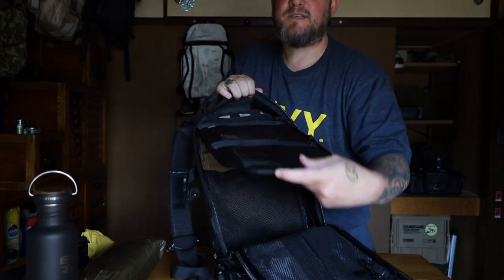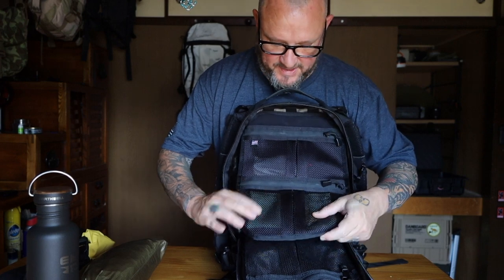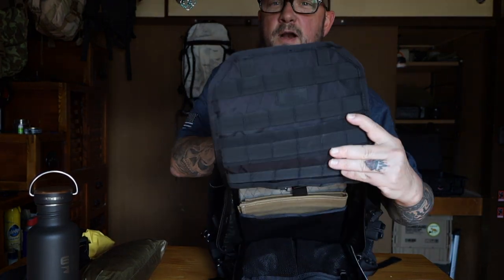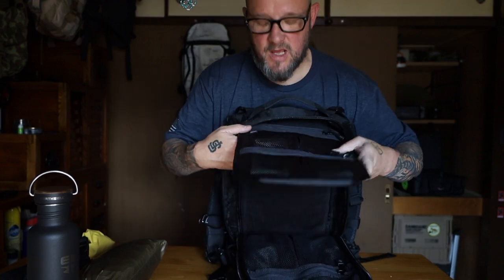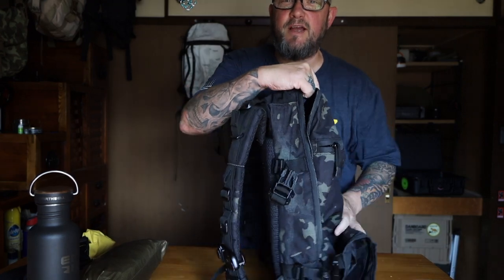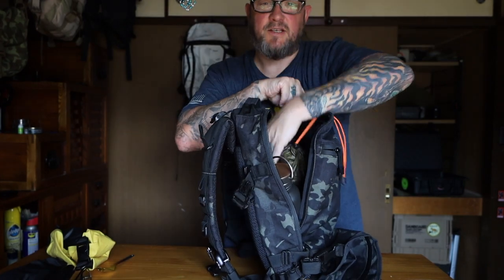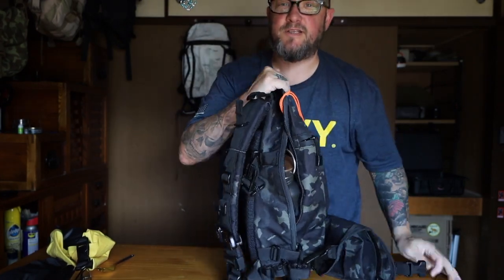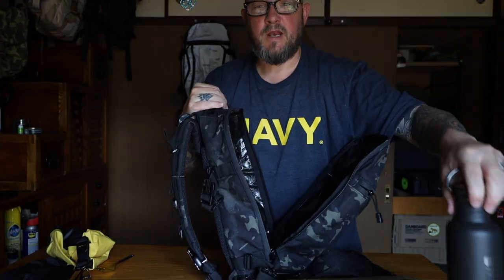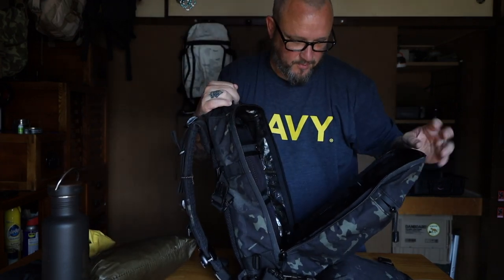Another thing I added is what they call the control panel. I mostly keep meds and first aid in here, or you can flip it around and use it with MOLLE attached. To me this bag just doesn't have enough space to MOLLE a lot of stuff — it fits the water bottle. This is just a summit assault pack or day hike bag; see how thin it is — only a couple inches, maybe four. You're not going to go crazy and bring everything — this is meant to keep you minimalistic.